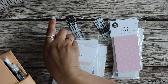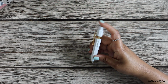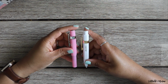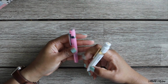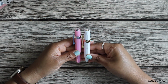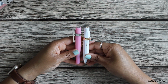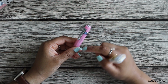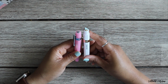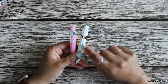But wait, I still have one more thing I want to open. And actually, before I do that, I do want to compare my Kaweco ballpoint with my Kaweco fountain pen. For those of you who don't know how tiny it is, if you have a Kaweco Sport fountain pen, it's going to be slightly shorter than that, probably by a couple millimeters or a millimeter. But I think they're fun, cute pens. I like how some of them have silver and some of them have gold, and it seems like I'm going with the theme of matching my clip colors to whatever is written on the pen.